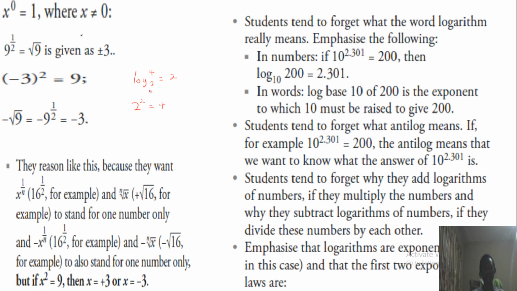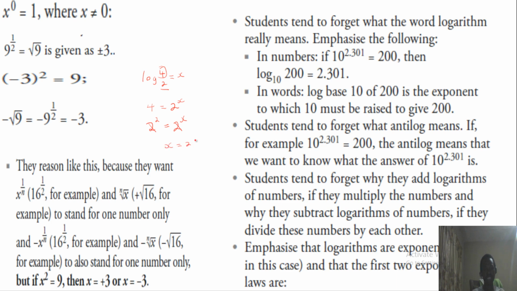Therefore, you might say, okay, since it's in base 2, how do you get this? I say, let's make log 4 to base 2 equal to x. In this particular case, this is the base, this is the value it is equating to, and this is the number. Therefore, the number, which is 4, equals the base to the power of the value. In this case, 4 is equal to 2 to the power of 2. Base can cancel base, then x will automatically equal 2.